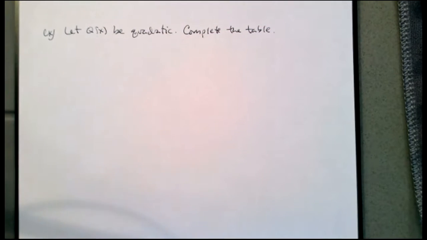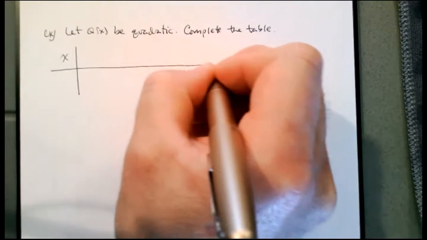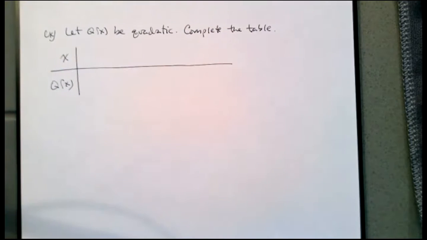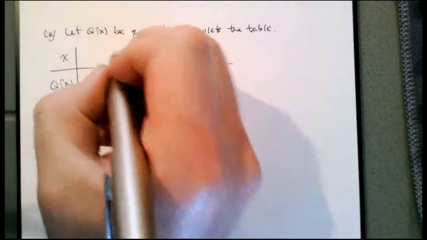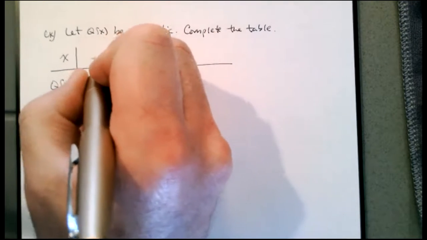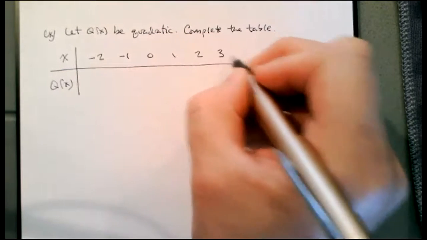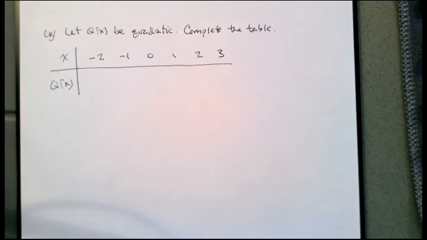So let's suppose that we are looking at a partially complete table, and let's practice following this pattern. I'm just going to walk x along, say, it doesn't really matter where we start. Let's go -2, then -1, and then 0, and then 1, and then 2, and then 3. And I ran out of table, so I guess I'll stop there.